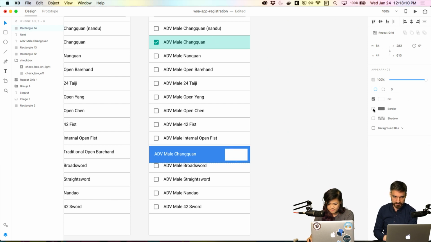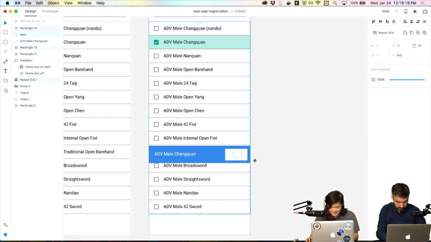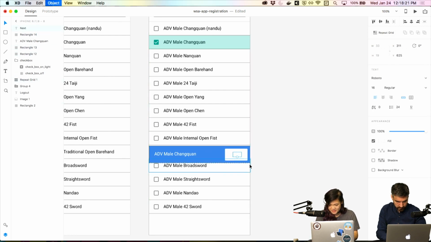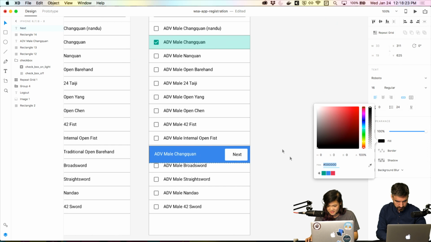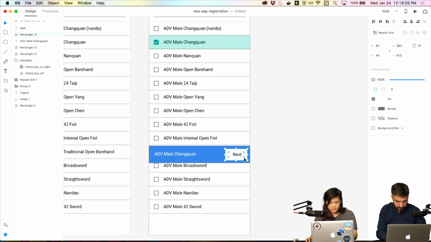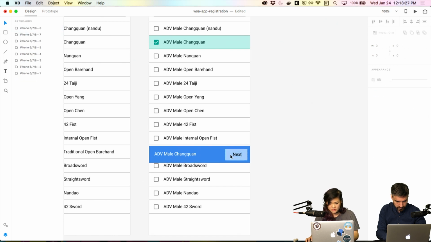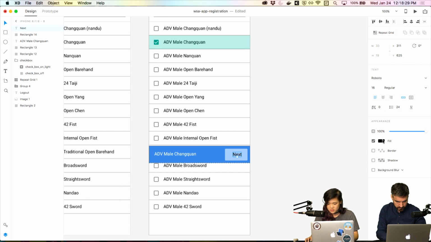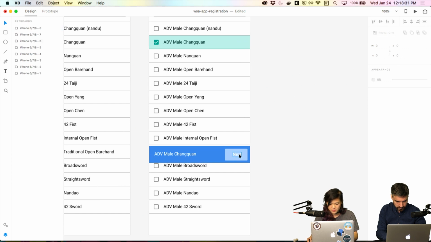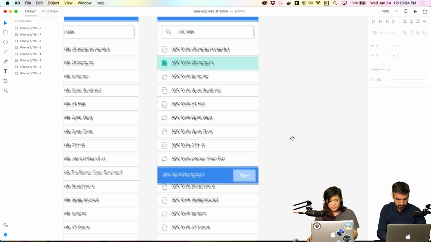Let's go ahead and, oh, you can do all of them right there. Okay. Cool. And I'm gonna drop the opacity of this and say that this is white or something for now.